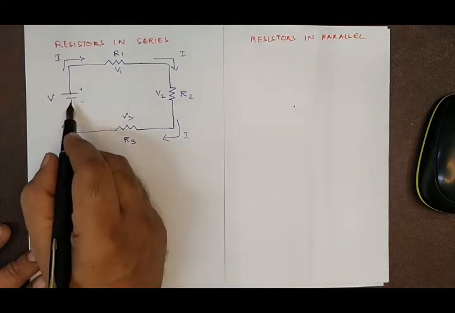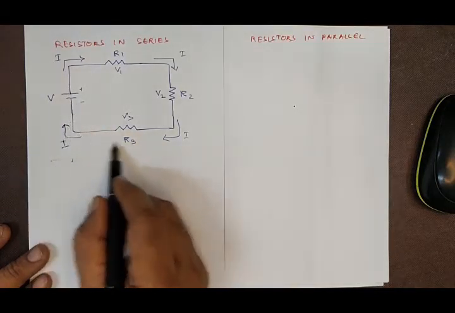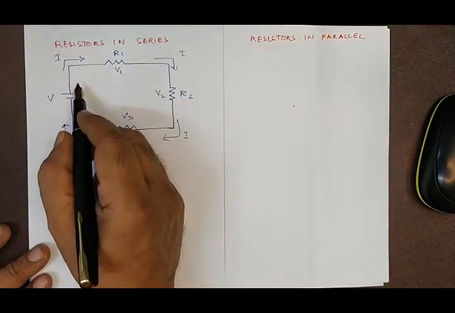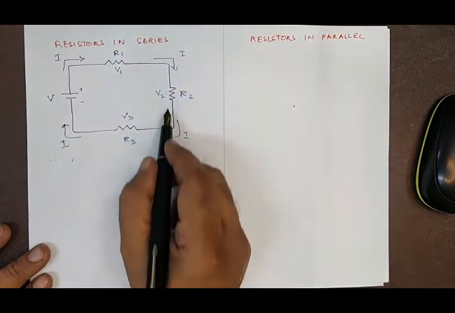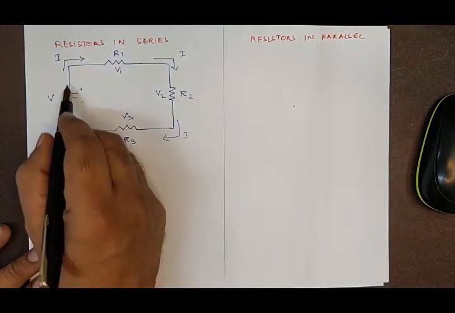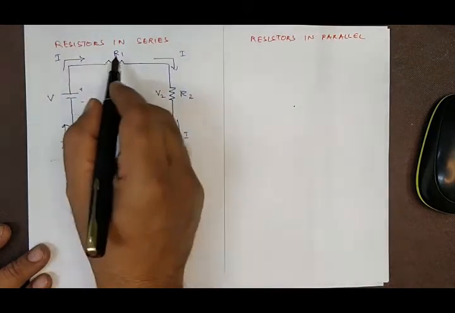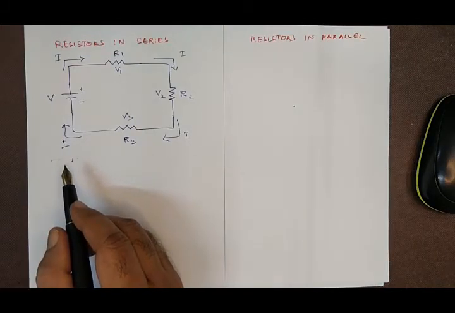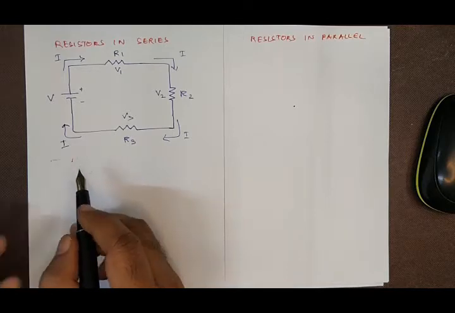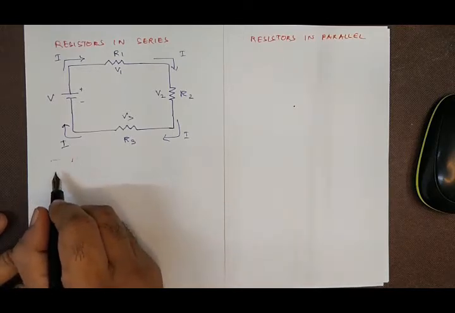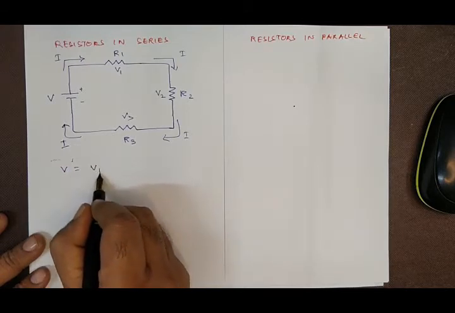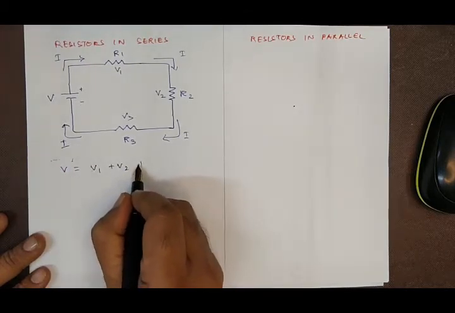You know very well the electrons are moving from the cathode to anode, is it not? From negative electrode to positive electrode, but the direction of current is the opposite way. And that's why I put from plus to minus the direction of current. Here, the net voltage is V1 plus V2 plus V3.